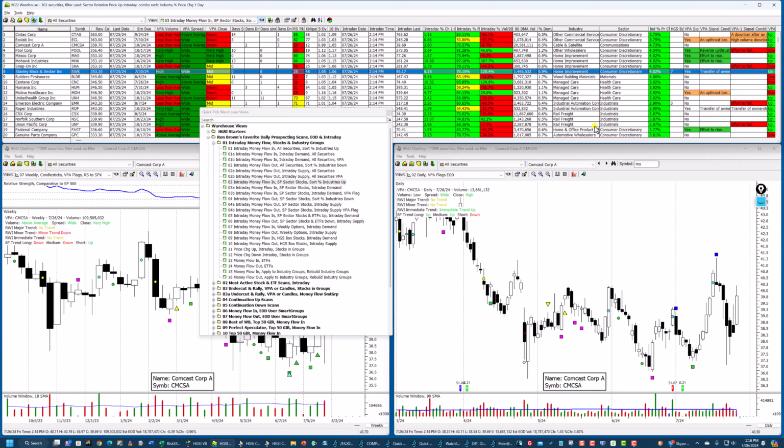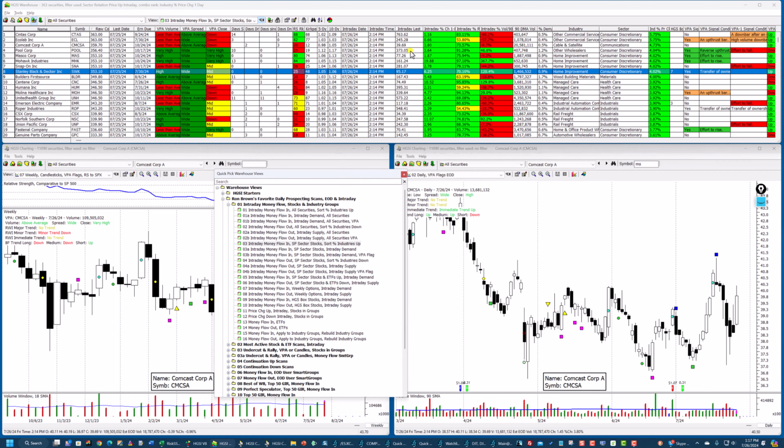So just by using this view only, sorting with the raw combo, you can see quickly which industries are strong and then which stocks within these industries are showing up in the money flow in. Now, to be in money flow in, these stocks have to be at least 50% of their intraday range.